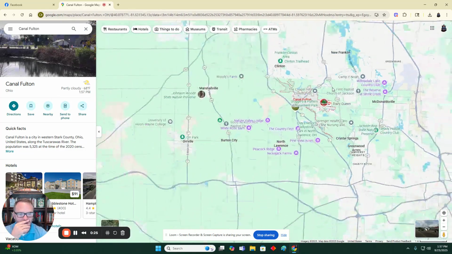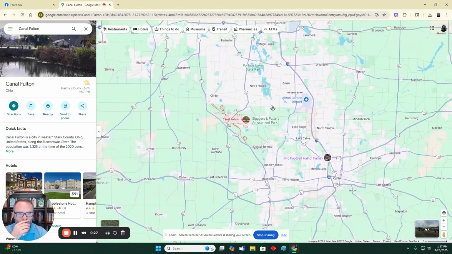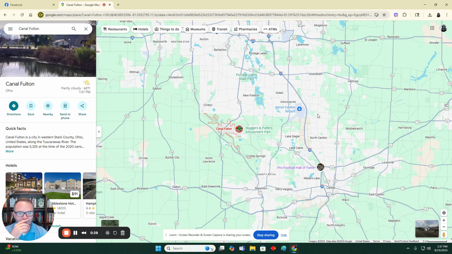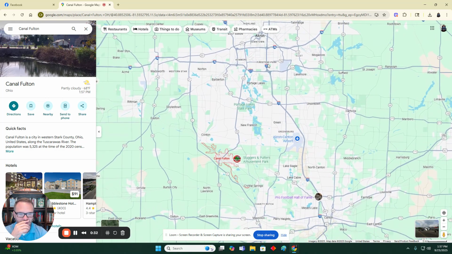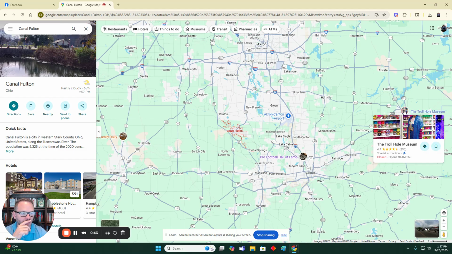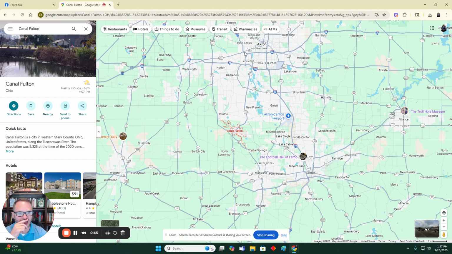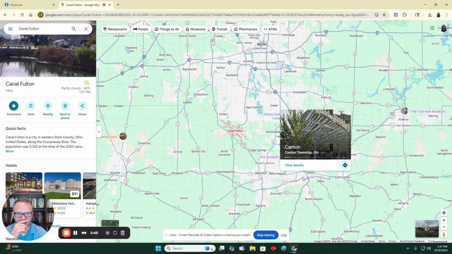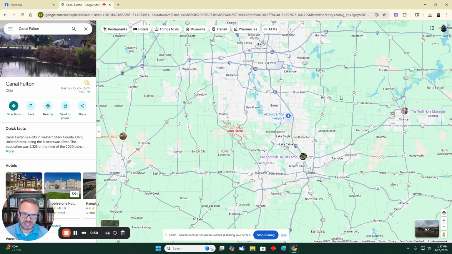All right, so I'm going to scroll out a little bit. What this is going to show me is my big cities that I'm near are Akron, right, and Canton, right? And potentially, depending upon your service and your service area, Worcester is about 40 minutes away. Alliance is about 30 minutes away. So Alliance and Akron are pretty close. Canton's the closest. But in between there, I have a lot of big cities, right? Well, in the context of local services, I have some big cities.